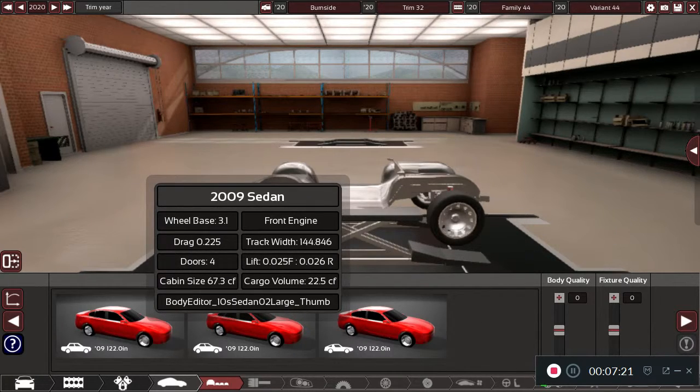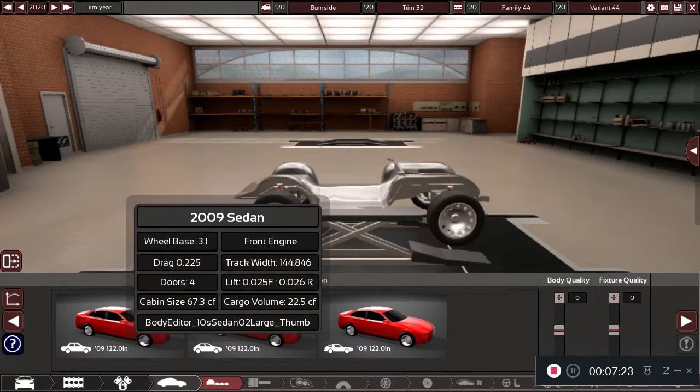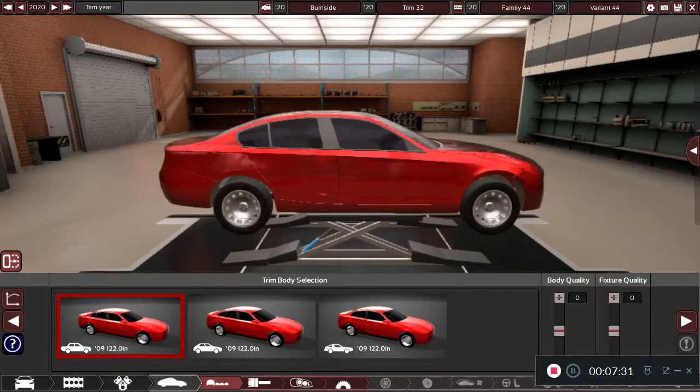It's going to be a sedan, so we'll get the sedan body out. And we're going to change this name to Corsa. Now, body quality 5. Fisher quality 5 as well.